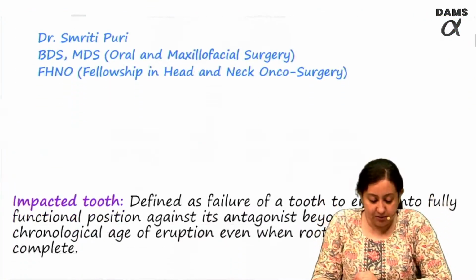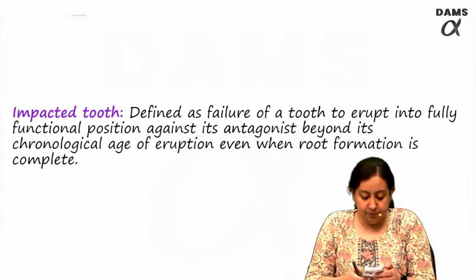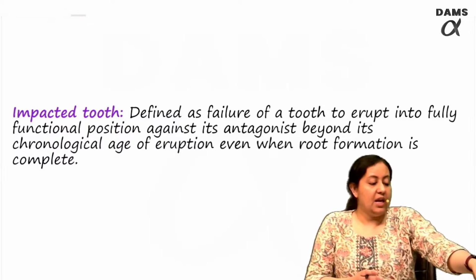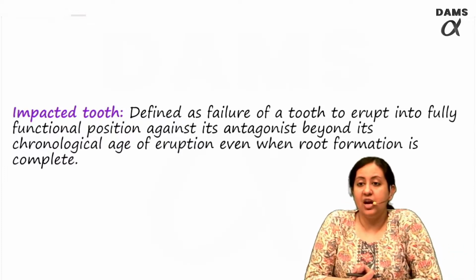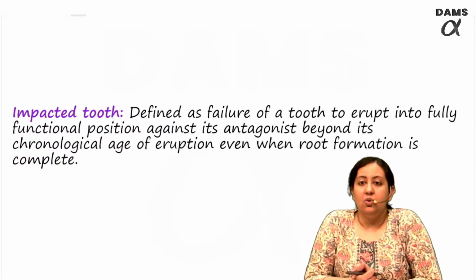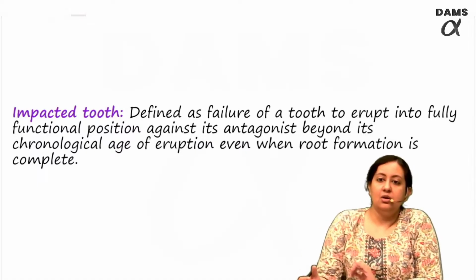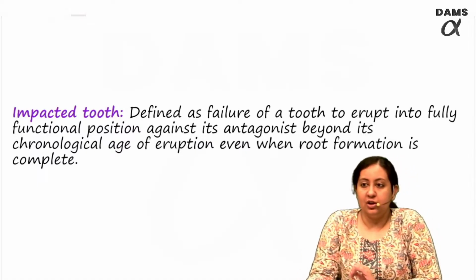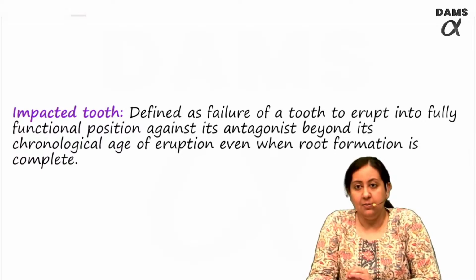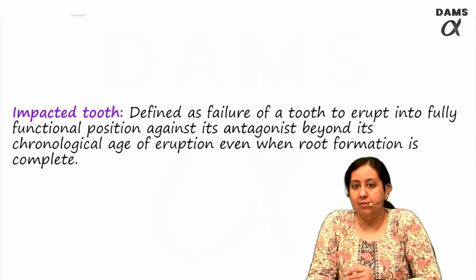Let us start. Now, what do you mean by an impacted tooth? Any tooth which has failed to erupt beyond its chronological age, even when its root formation is complete. So if the chronological age for eruption of a tooth has passed by, but the tooth has still not erupted, even though the root formation is complete, that is known as an impacted tooth.